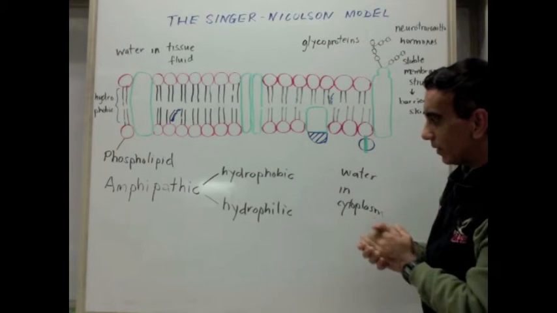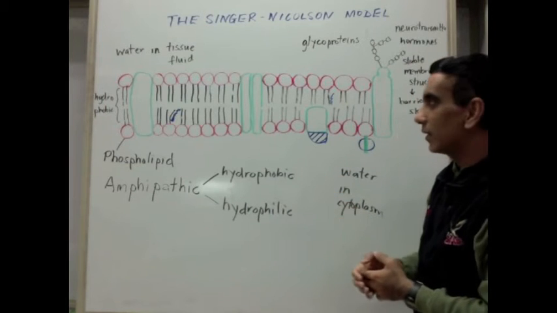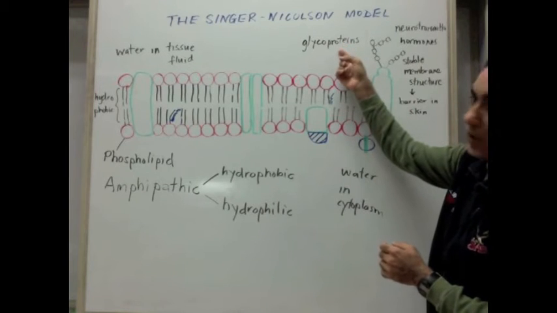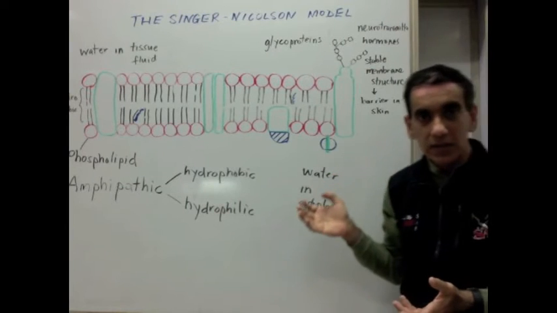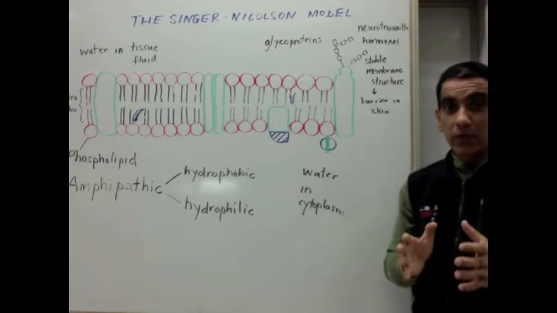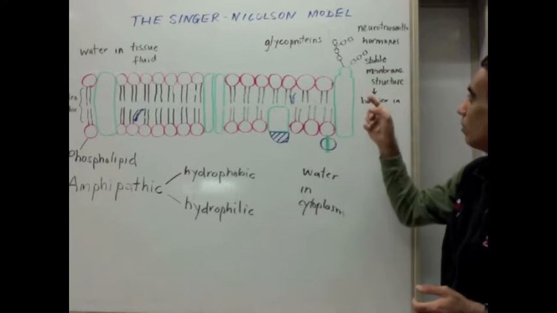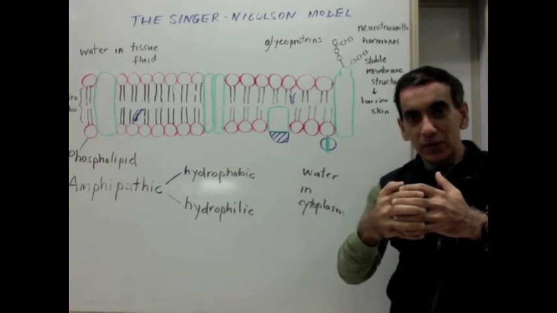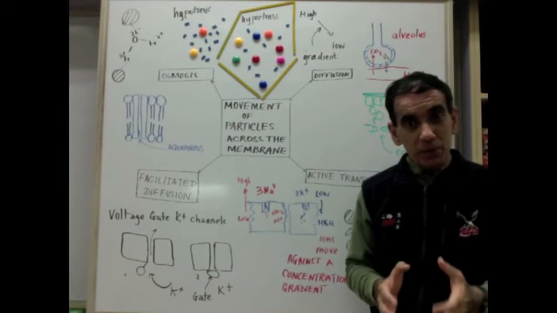Molecules like phospholipids are referred to as amphipathic, having a hydrophobic portion and having a hydrophilic portion. On my diagram here, you'll also see that membranes contain glycoproteins. And as the name suggests, it's a mixture of carbohydrates and proteins. These glycoproteins perform a range of functions including detection of neurotransmitters, hormones, and even in keeping the membrane stable as they help one cell to bind to another cell. Of course, the cell membrane is not simply a sac to enclose cytoplasm. It's much more than that. It's a very complicated structure which regulates the movement of particles into and out of the cell.